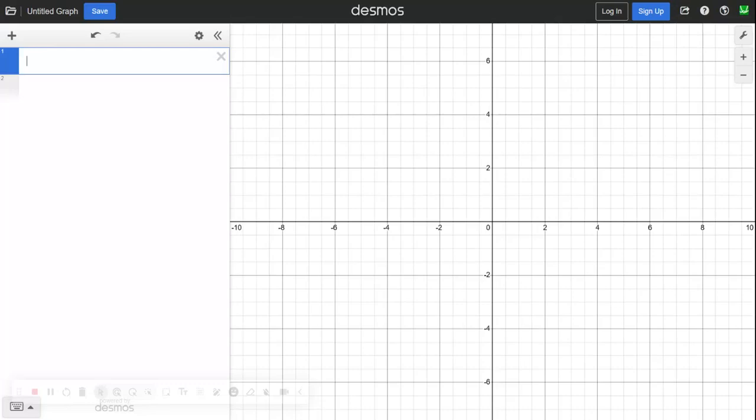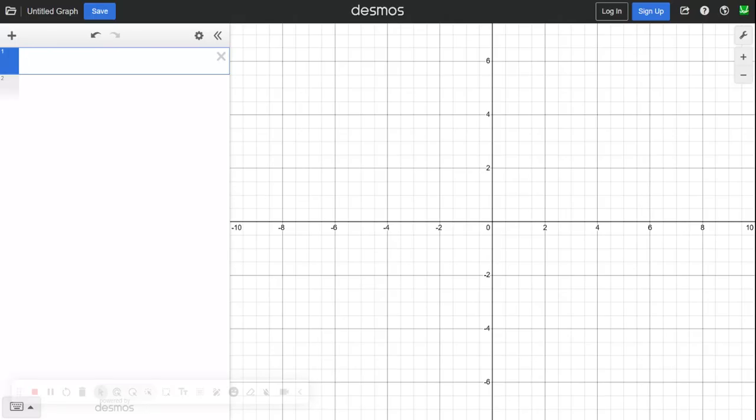I'm going to go over how to use Desmos. Desmos is a graphing calculator that allows students to see how points in equations are graphed. Sometimes it can be hard to visualize how an equation can then be translated onto a graph, so this is a great platform to use for visual learners to help understand these complex ideas.